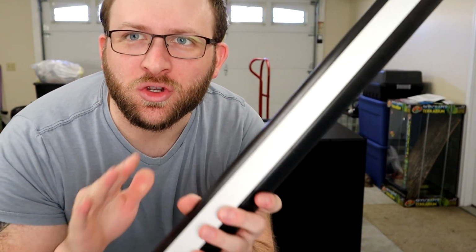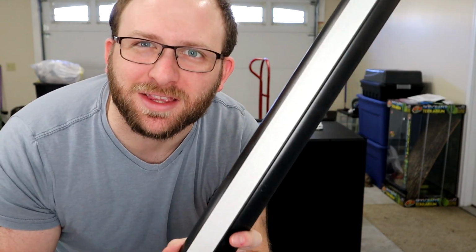Actually, before we get to putting the lid on, I am gonna go ahead and put UVB in. Now, I usually have 2 of these. I like to put one up front, in front of this one, that is 6% to light up the enclosure a little bit more, but I don't have that in just yet. So I'm gonna put the main one, the real UVB one, on there.